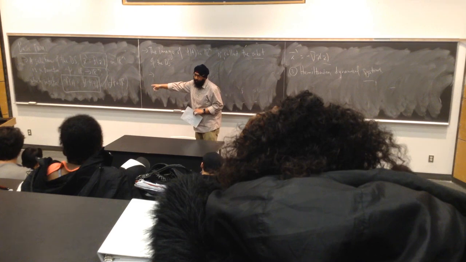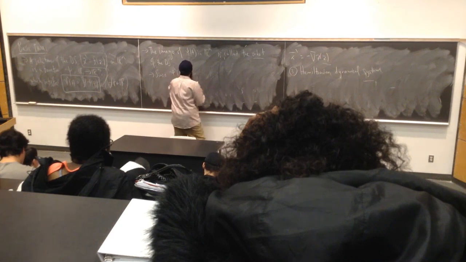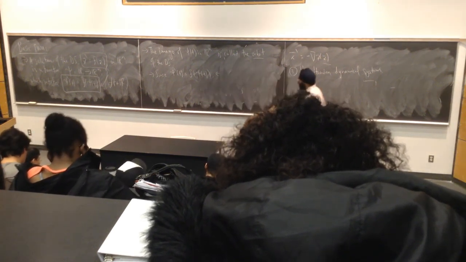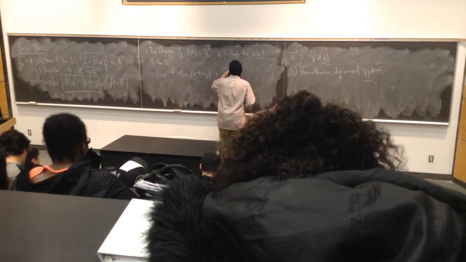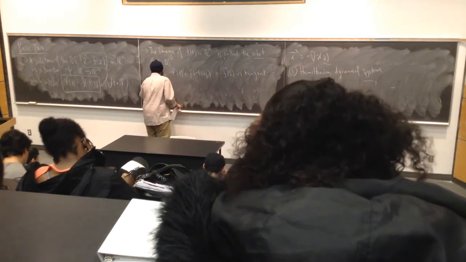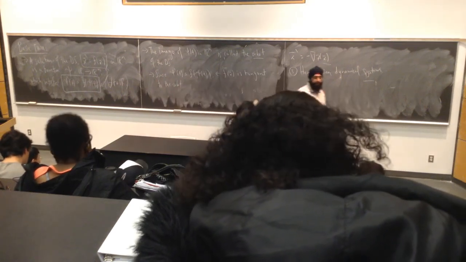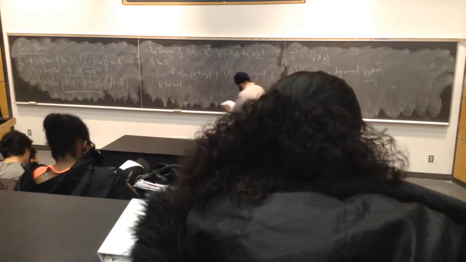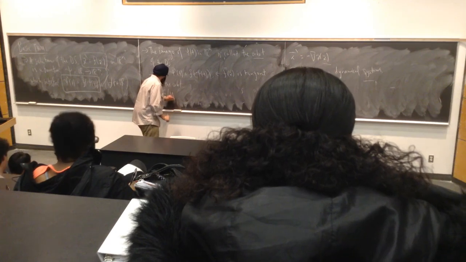And further, look carefully at the situation I've written down in the box. Since psi prime of t is equal to f of psi of t, what am I saying? I'm saying that the vector field f is tangent to my solution. F of x is tangent to the orbit. Those who have done electromagnetism know the relationship between the gradient of the field and the tangent and all that sort of thing. So I will stop here, and next class I will talk very briefly about existence and uniqueness.